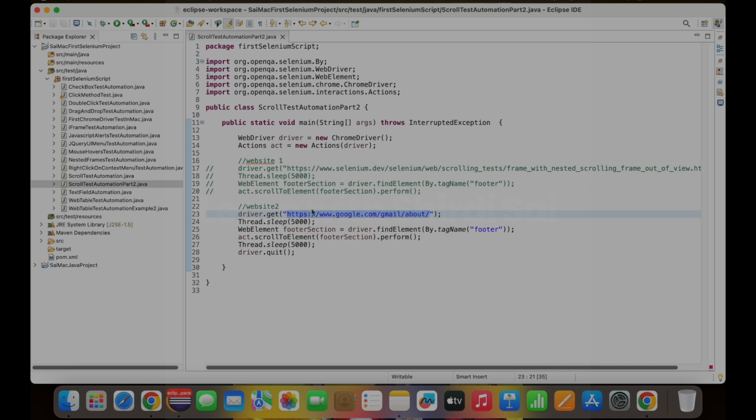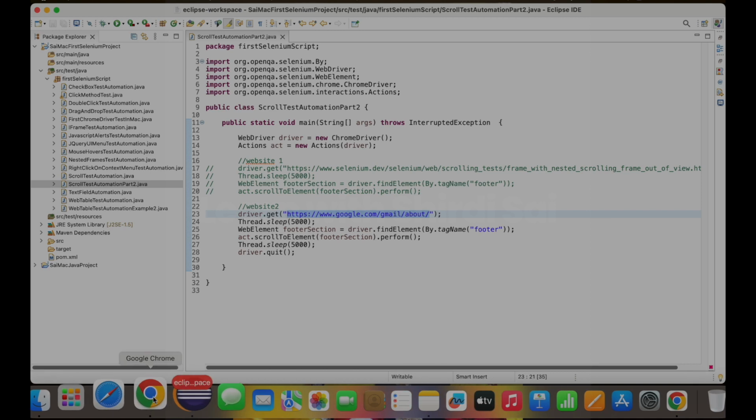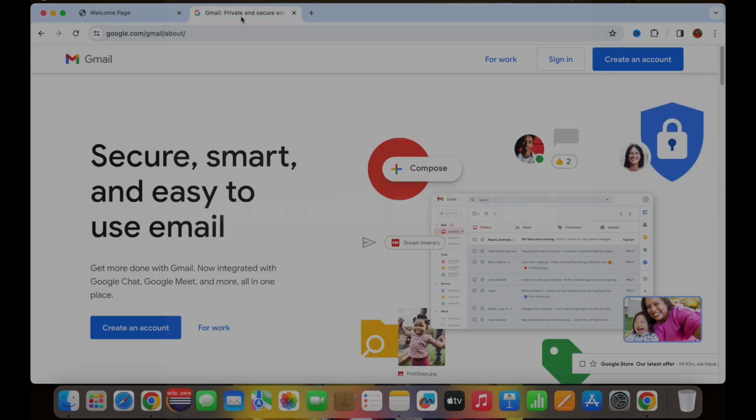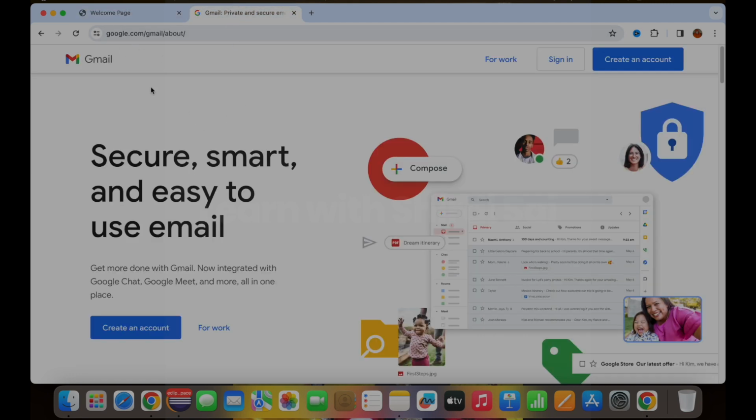Now we can see that without passing a web element, we can give the coordinates and move to that particular location. I'm taking the same website, provided by Selenium, and the other one is Gmail. Here we are going to move from this placeholder to the bottom footer.